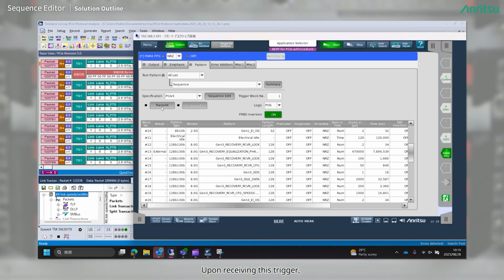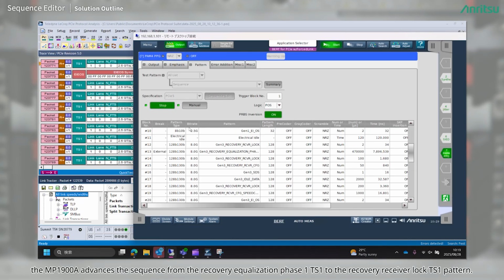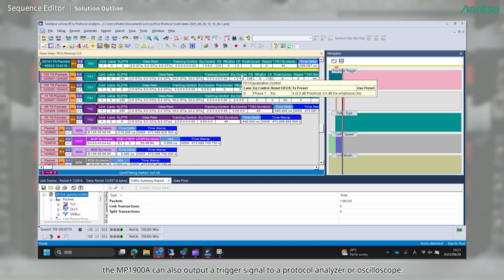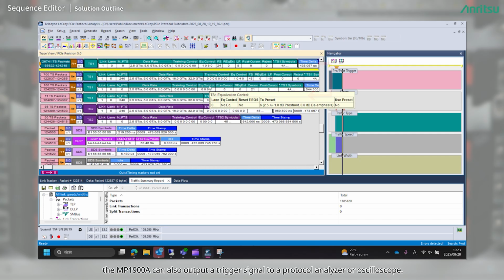Upon receiving this trigger, the MP1900A advances the sequence from the recovery equalization phase 1 TS1 to the recovery receiver lock TS1 pattern. Furthermore, during the transmission of a specific block, the MP1900A can also output a trigger signal to a protocol analyzer or oscilloscope.